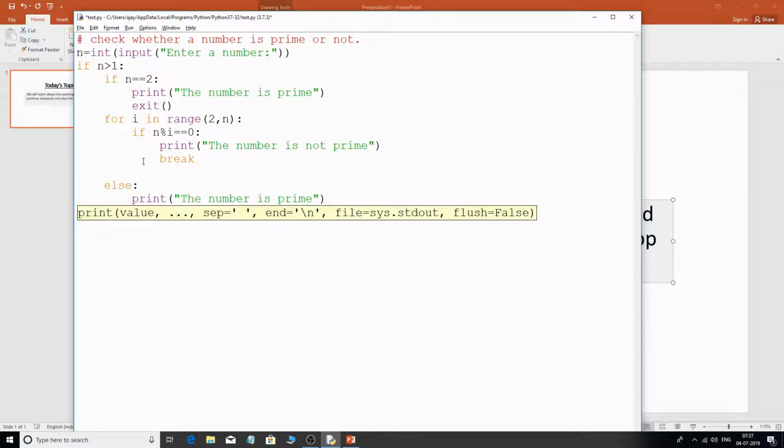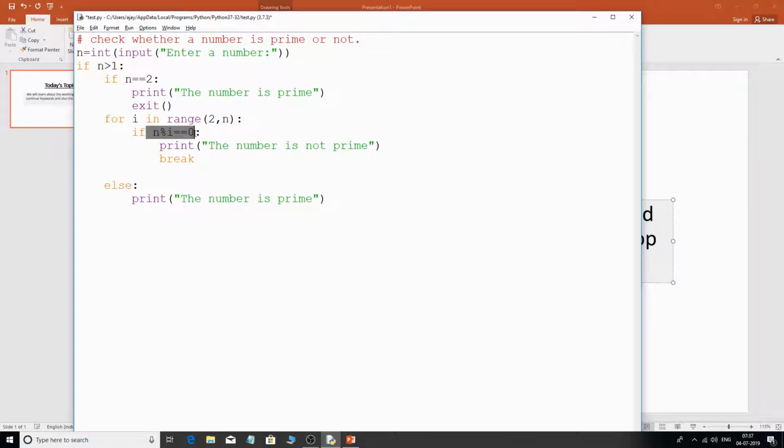Now what happens is, if this loop goes for its entire iterations, it means this condition never got satisfied. It never got divided by any of the i values, which means the number is prime. So if it goes for all the iterations, the number is prime.